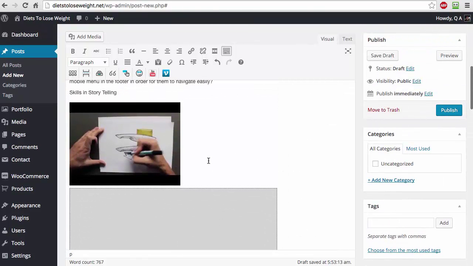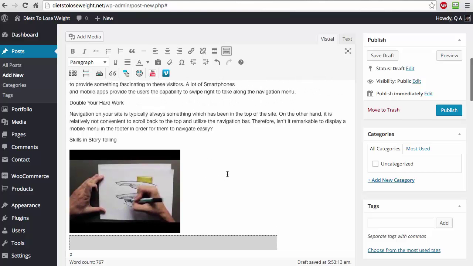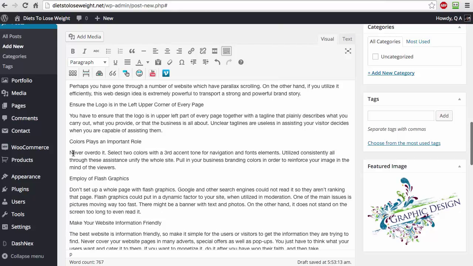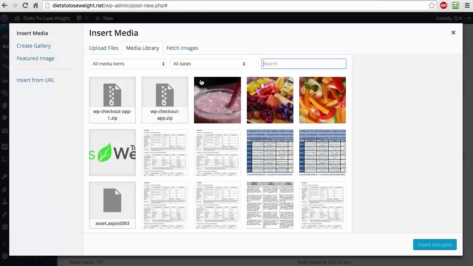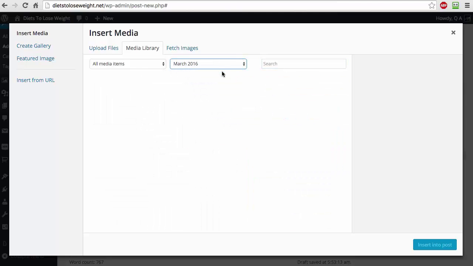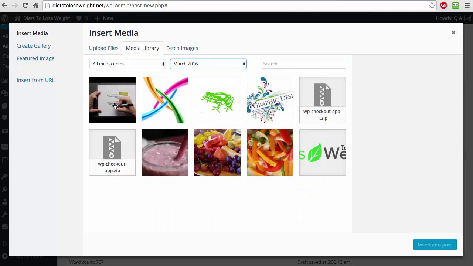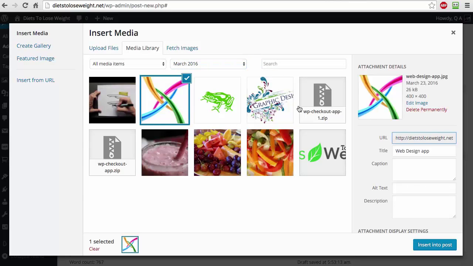Now, one thing I want to show you is that if you go now to the media library, so let's just do another search. If you go to the media library here, you will find that all of these images are right here available, right? And what I want to point out is, as you remember, we changed the file names, and as you can see, this is really reflected right here inside.